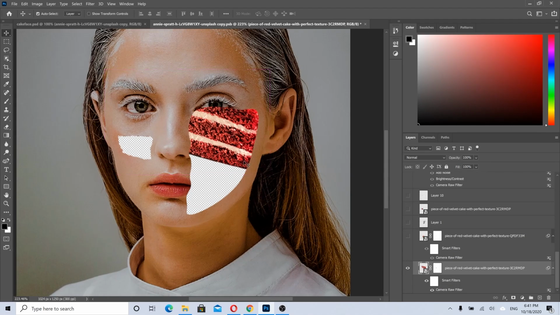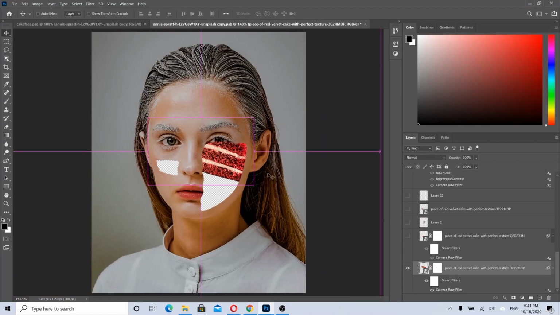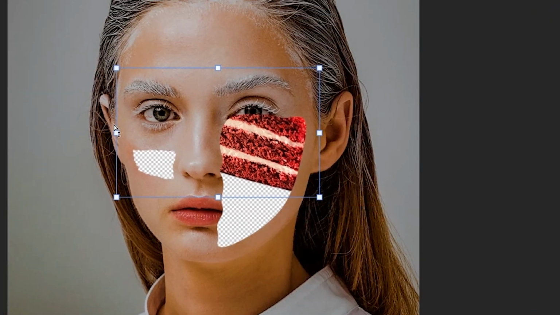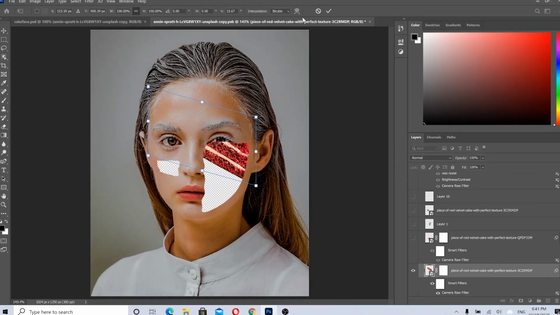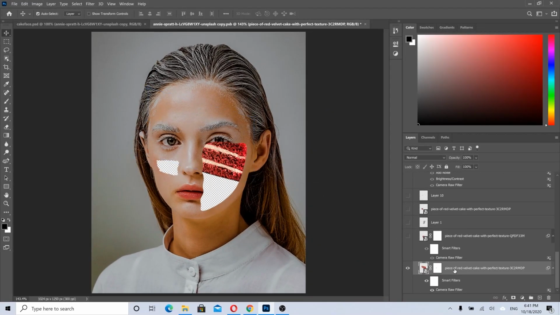And next thing you do is you need to put it into perspective, because in the image the cake is straight. You can do that with some simple perspective tools. For example, you can use perspective, you can bring it up, down, and so on. So basically it needs to look like it's going inside. That's exactly what I did. I also added some nice colors, because as you can see, this is boring, but when I do some color changes, it already pops.